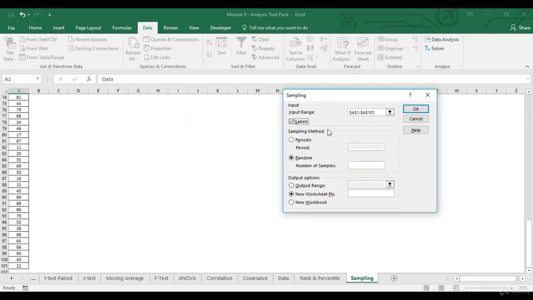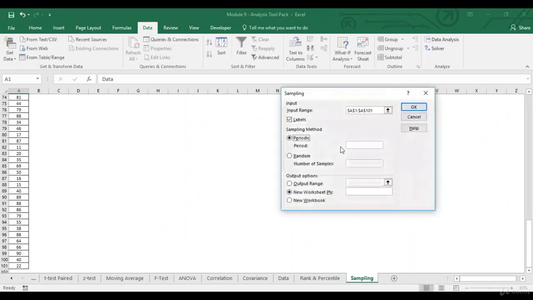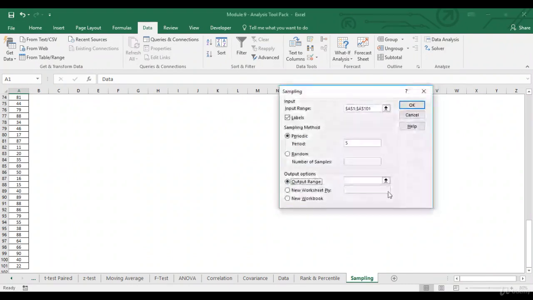Now there are two sampling methods. One is periodic, in which we'll have to mention a number which is less than the number of observations, and then Excel will pick each observation after that interval. So let's say we specify 5 and let's click on output range, this worksheet itself.